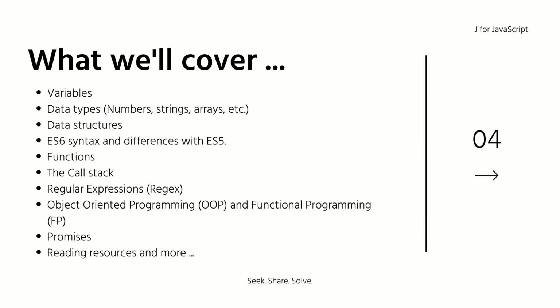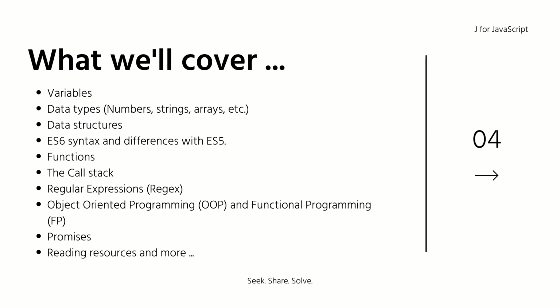What shall we be covering in these tutorials? We'll look at variables in JavaScript, data types, data structures like arrays and objects, and how we store data and manipulate it. We'll take a look at ES6 syntax and the differences with ES5. If you do not know what that is, we'll take a look at it later together.